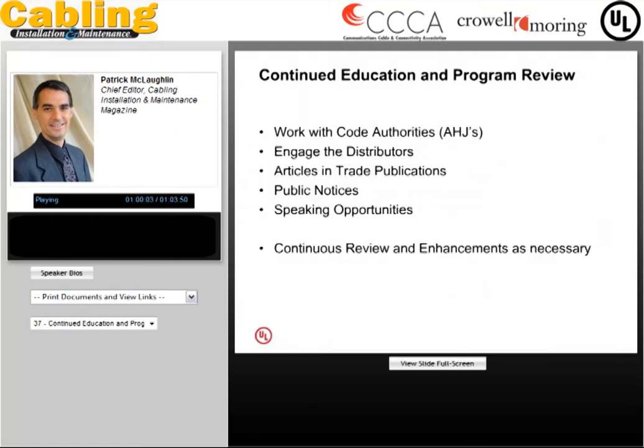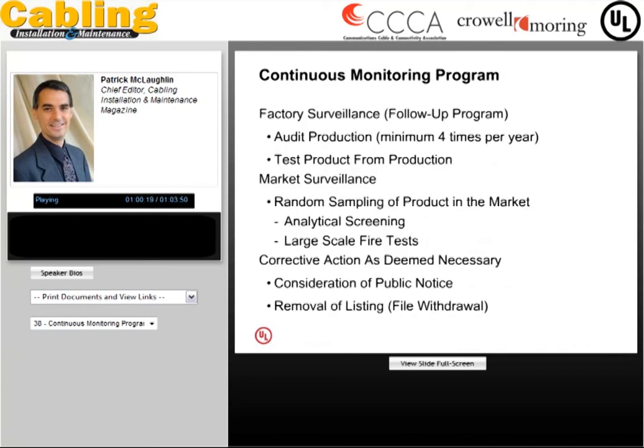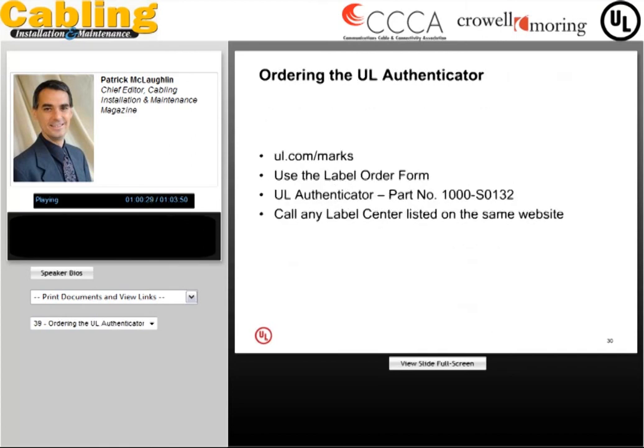Now, I say additional liability, obviously, in the case of a building code violation. If you have a property owner or somebody, they won't be able to bring a cause of action based on building codes in all jurisdictions. That's pretty limited. Some states allow it. Not all of them do. So it's something, again, you'd want to watch out for. But they may be able to, barring anything like a fire or further damage, just the existence of the non-compliant cable, a property owner or someone like that who has standing may be able to bring a breach of warranty or a breach of contract action without any further damage being shown.